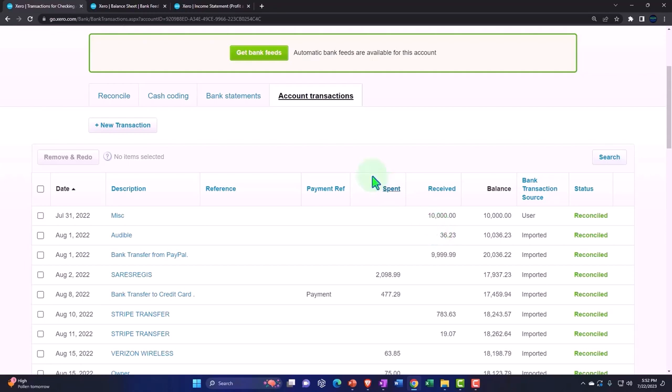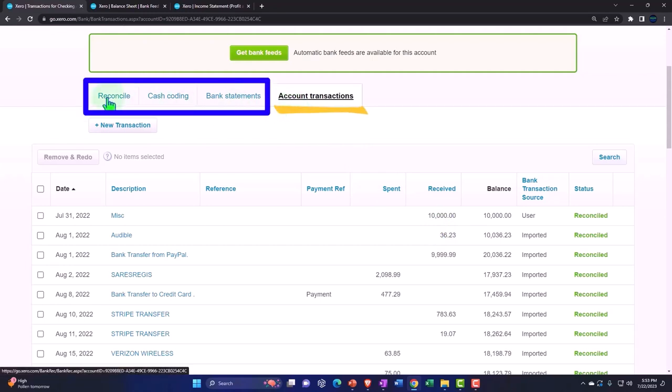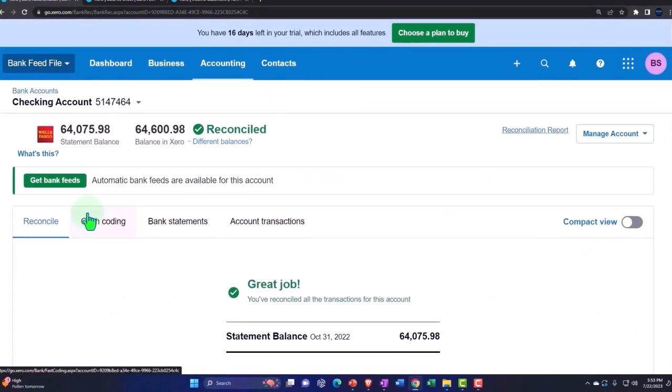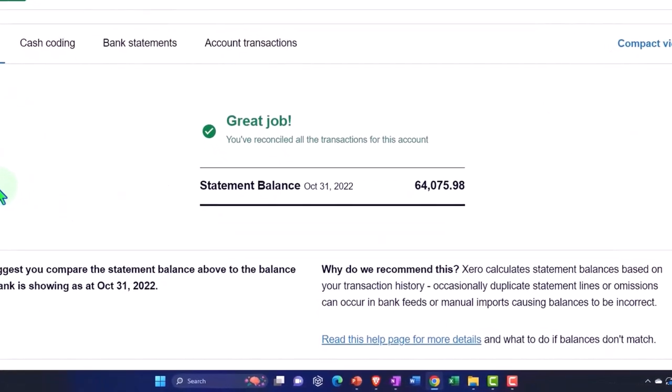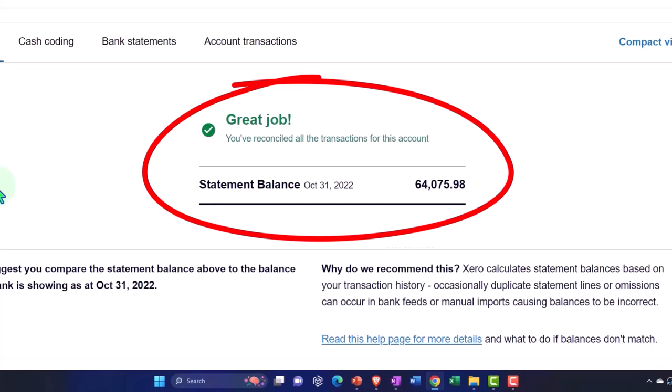And so what we did is we said, when we added the bank feed information, there was nothing in the account transactions. We added the bank side of things. And then in the reconcile tab, we basically have the banking information on the left, and we created our financial transactions on the right from that.